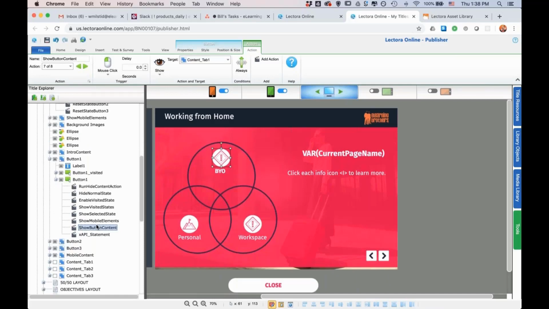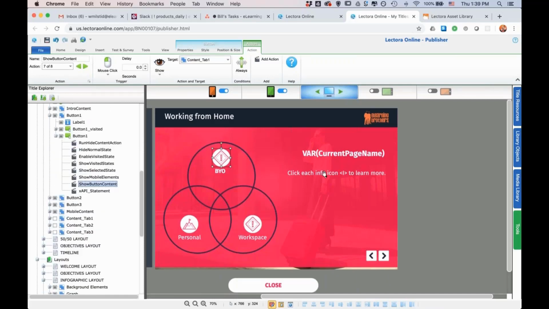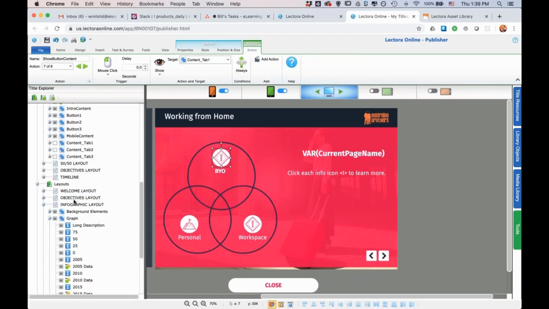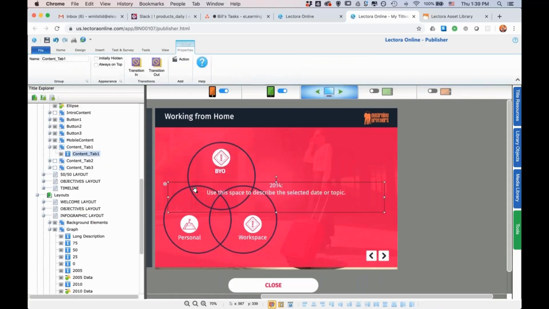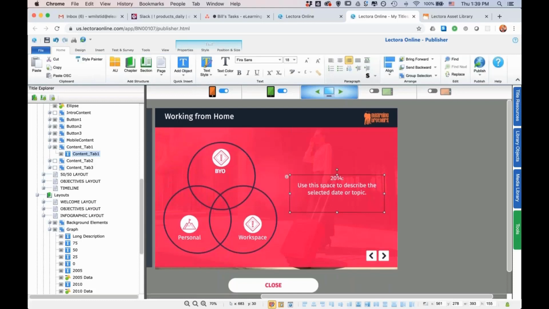All right. So we're not showing individual content blocks, we're showing content groups. That gives you the option to do a couple things. One, you can obviously go in and change this content block however you see fit, without worrying about it. But you can also add as many new items as you want to a content group and not have to worry about adjusting your action, right?